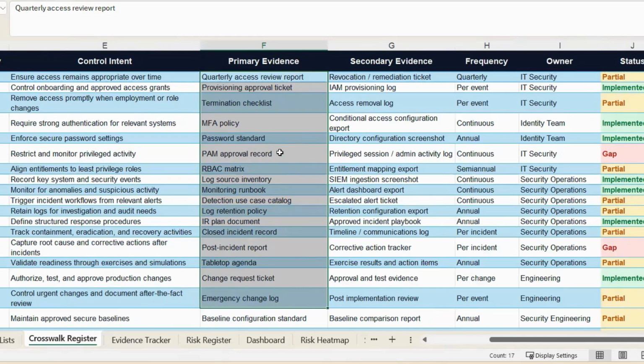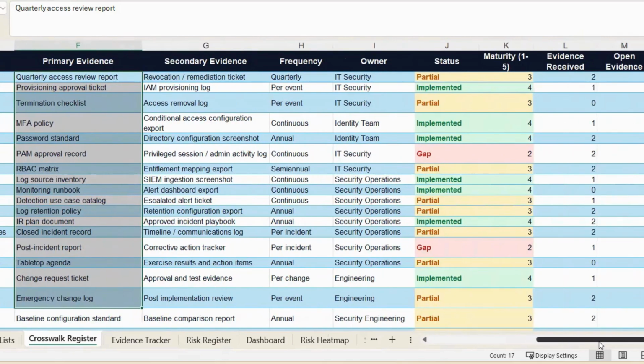This will give an idea of what this actually looks like within the real world. Your crosswalk, having your mappings, the owners, the status in terms of whether or not these controls are actually implemented, the level of maturity in terms of the degree to which they're implemented, the evidence you have collected. All of this information helps to provide assurance as it relates to auditing. If you can recall, we previously mentioned that one of the main things is to have all of this in place to provide that assurance when it comes down to auditing purposes.